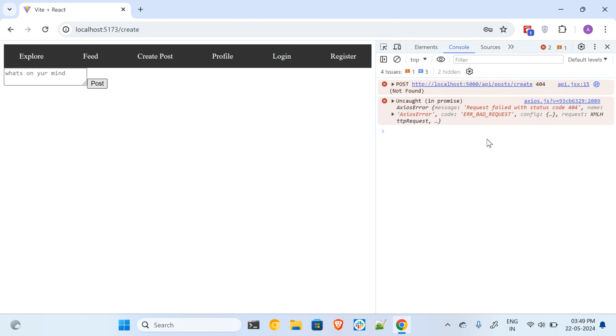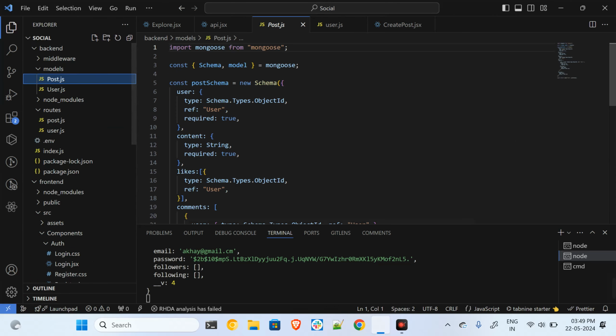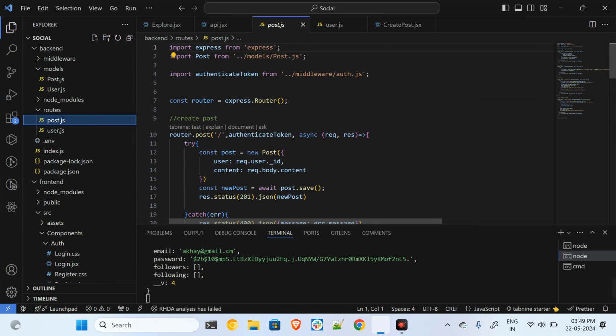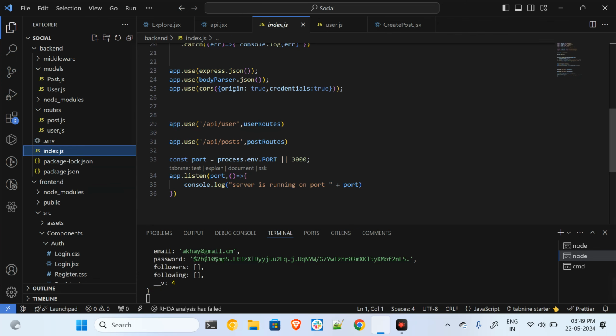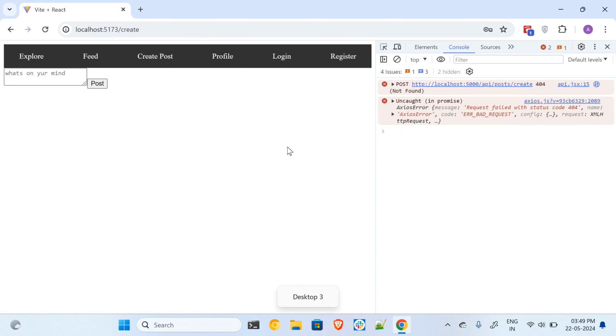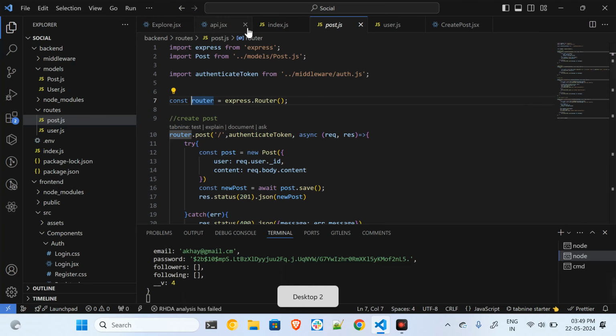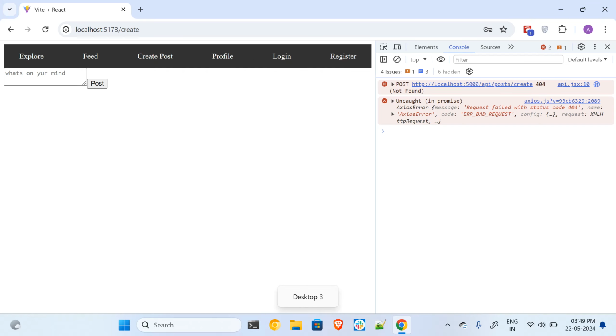API post create. Okay, so there is this issue over here with this create. Okay, so this is not there.